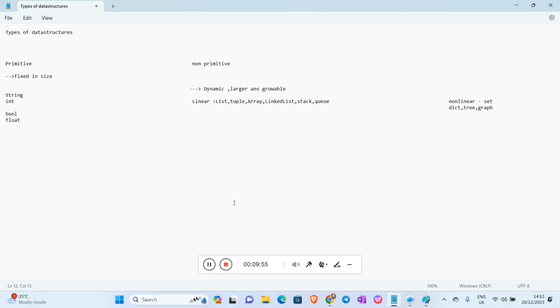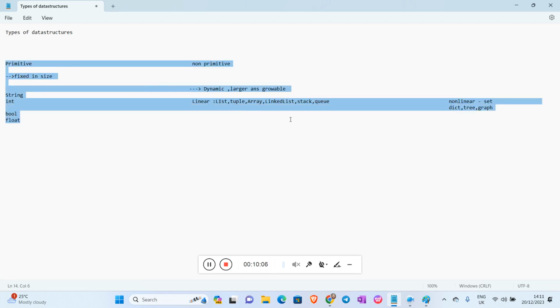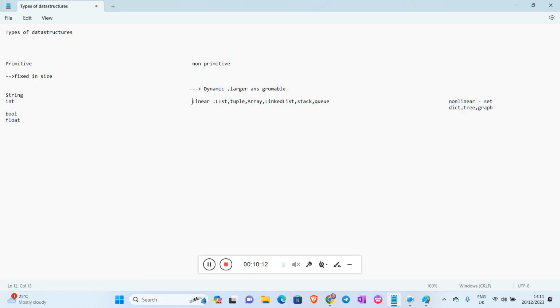So let me summarize this video, folks. We understood the types of data structures: primitive and non-primitive, and in what use case we use fixed size, and whenever the data is growable in nature we use the other type.